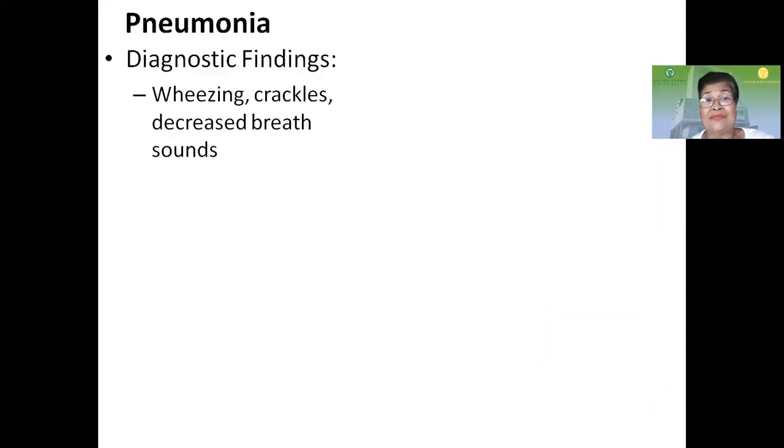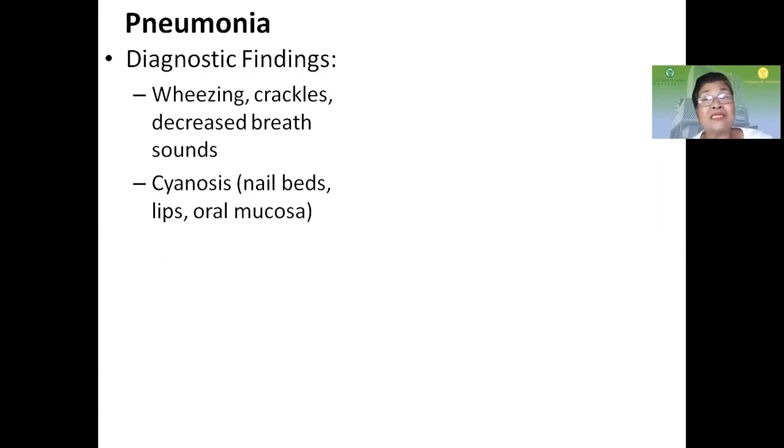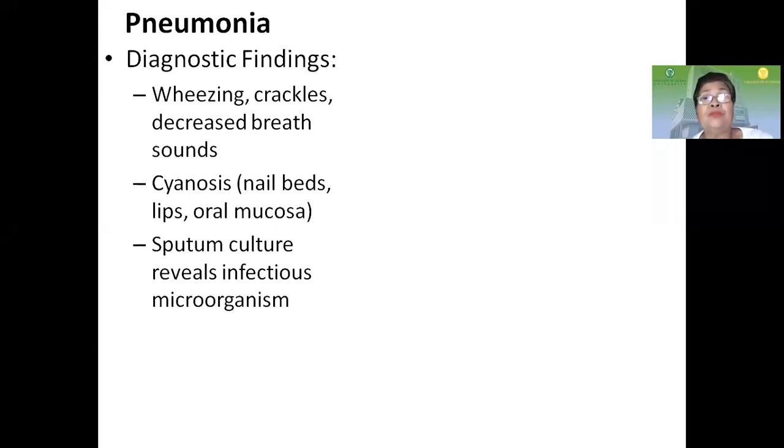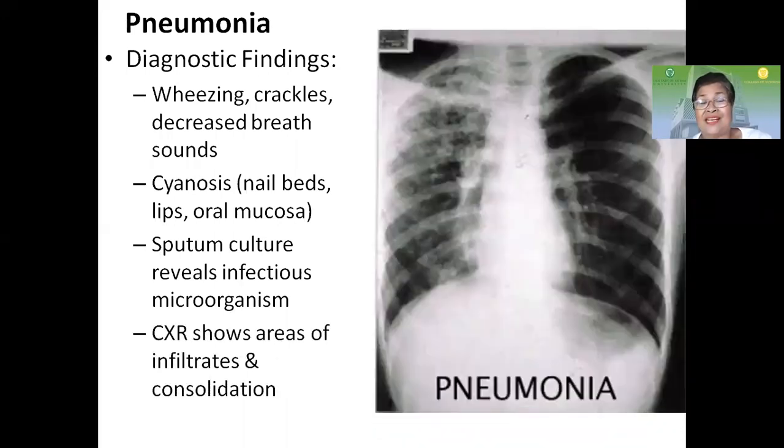And what are the diagnostic findings? There's wheezing, crackles, there's decreased breath sounds. And because of hypoxemia, there's cyanosis of the nail beds, lips, and oral mucosa. So this is when the client has already moderate to severe hypoxemia. Sputum culture can be done, no? And it reveals the infectious microorganism so that we will be giving the correct antibiotic. Chest X-ray reveals areas of infiltrates. Ayan, yung mga puti-puti na yan. No? Okay, so yan yung tinatawag na consolidation in the lungs.